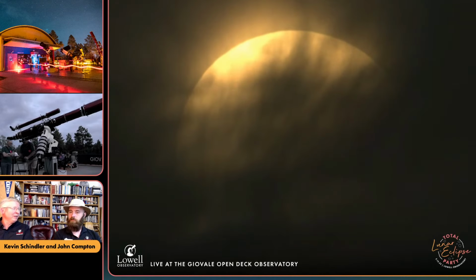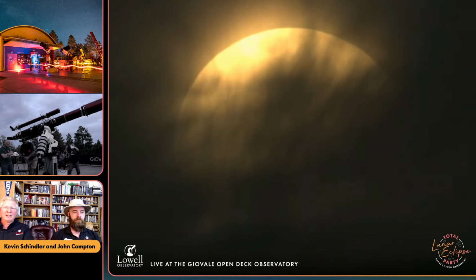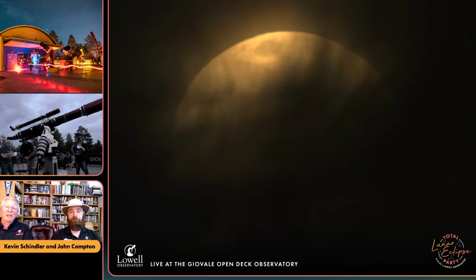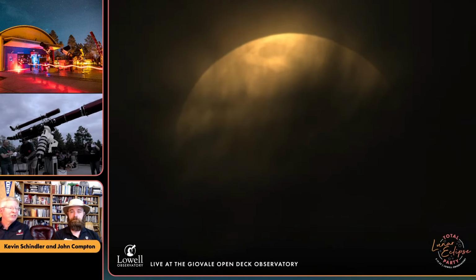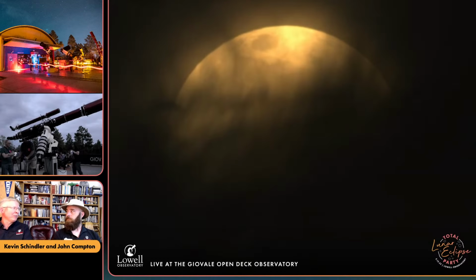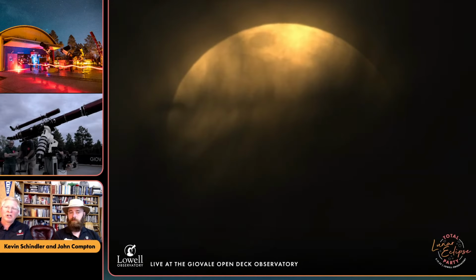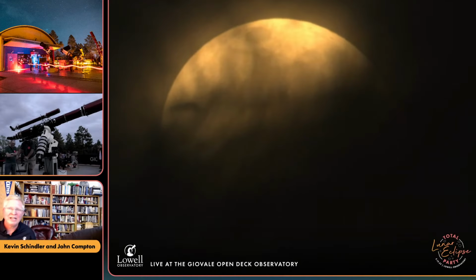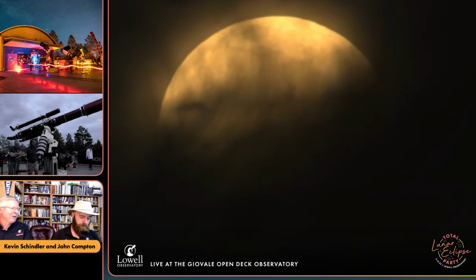In fact, modern day NASA astronauts are still coming to northern Arizona and still going to some of the same places. Jessica Watkins, who just went up to the ISS last week, has been training in northern Arizona for the last couple of years with other geologists and astronauts. So it's a really neat heritage here to be able to talk about this.